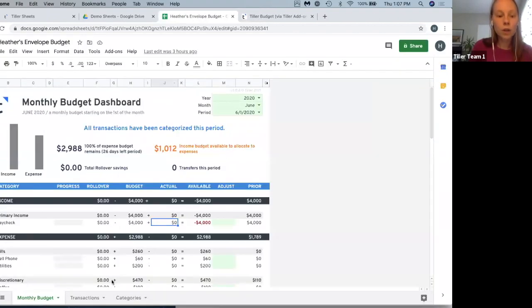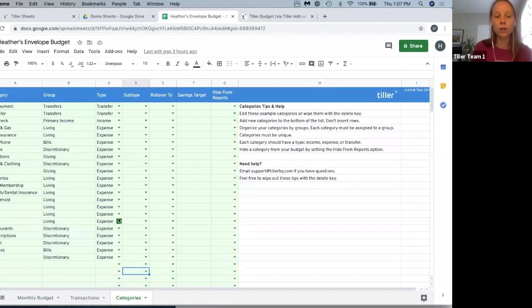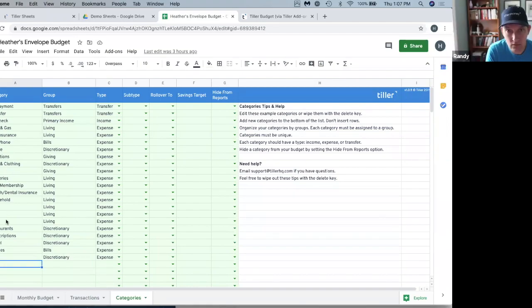So once you've installed the template, the first thing you really want to do in any of our templates is spend some time on the category sheet. We give you some example categories in any category sheet that we install for you, but you can overwrite these. You can add new ones to the bottom of the list. You can delete lines that you don't need. And so I've already spent some time categorizing my transactions, setting up my categories here on the category sheet, setting up my groups. And so that's the first step, really, is just customize based on the way that you spend and earn your money.